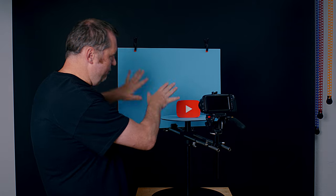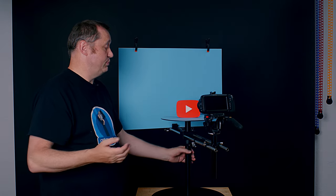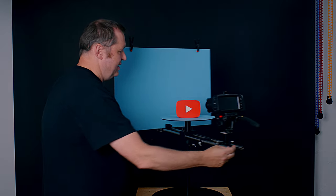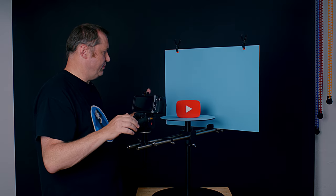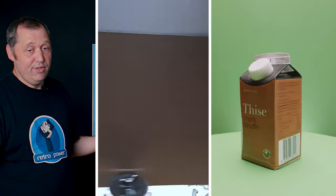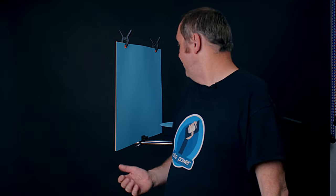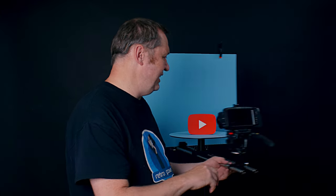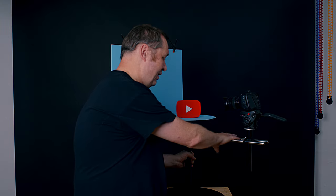And again, you can make more or different backgrounds, or you can tidy up your space, because sometimes the background around is actually also interesting. However, when we're doing product sets like this, this would be optimal, I think. Also, you could change the color into a green screen and you could just key out everything. That is also a possibility with this little device here. So overall, I like this product. I'm happy that I bought it. And if you're doing product shots on a regular basis, this will come in handy because it's a pretty easy setup and this can be stored away in the corner somewhere when you're not using it, and then just bring it on a table or on the floor. Doesn't really matter. It's pretty good, I think.